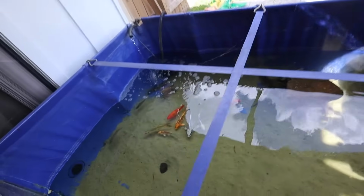Sometimes when I walk up to the pond, these tiger shovel noses tweak out and run, and that causes the other fish in the pond to get scared, so they just bolt as well. Those rocks are so jagged that when the red tail would dip off, it would scratch his head a little bit, and I'm guessing it got a bacterial infection. I tried to save him with Melafix, but it just didn't do the job. He stopped eating, and unfortunately he passed away 4 days later. So we did lose that fish, and it's really unfortunate, but to say the least, everybody else really does look great.